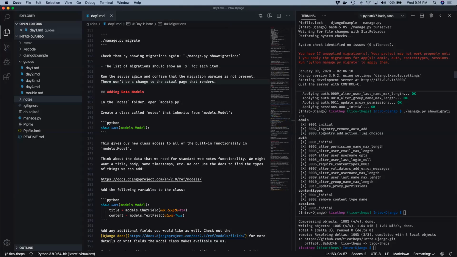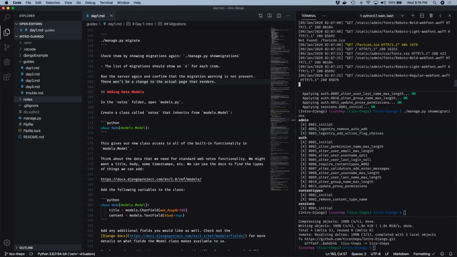This is something that you can run in place of the ./manage.py command there. Since I've had my server running the whole time, I can just press Control-C. That will halt the server, and then we're just going to run it again.